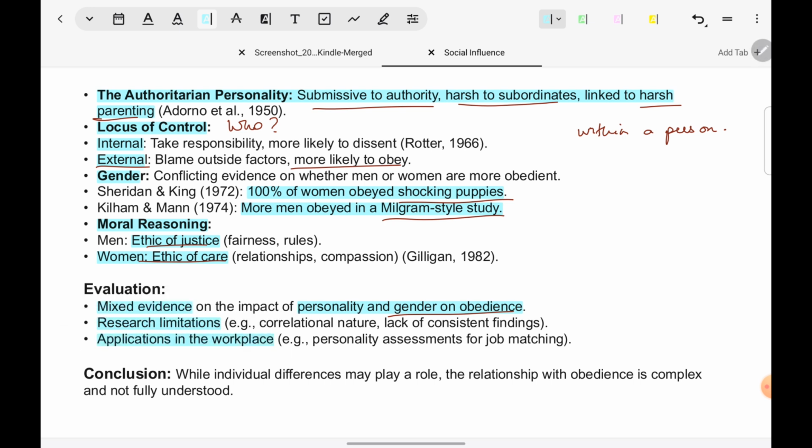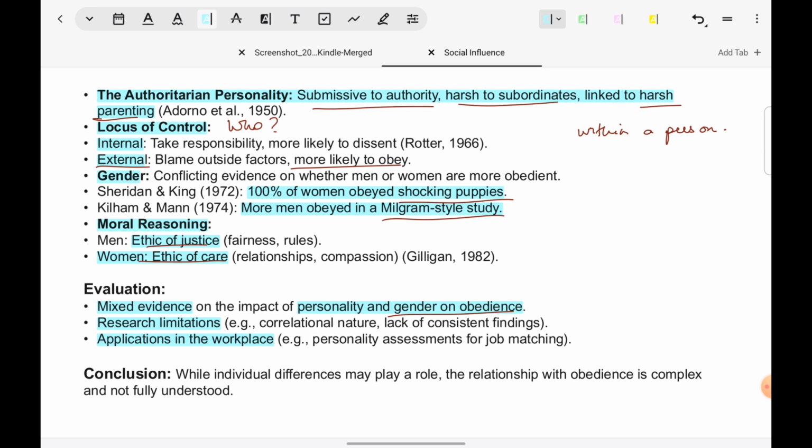But when it comes to application, that's a strength of these types of research. What is found is there are some jobs which require a lot of obedience. The nature of the job is such. Like earlier we had seen the example of military jobs. They cannot be performed smoothly unless military men obey their seniors. So from these findings, we can learn to select the right candidates for the right job. For a job in the military or similar jobs which require a lot of obedience, we can select people who have, say, an authoritarian personality, because they'll obey more, so work will get done smoothly.